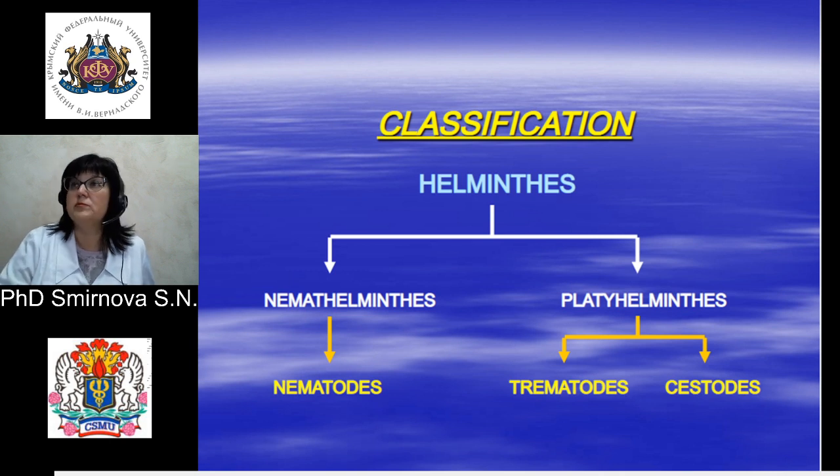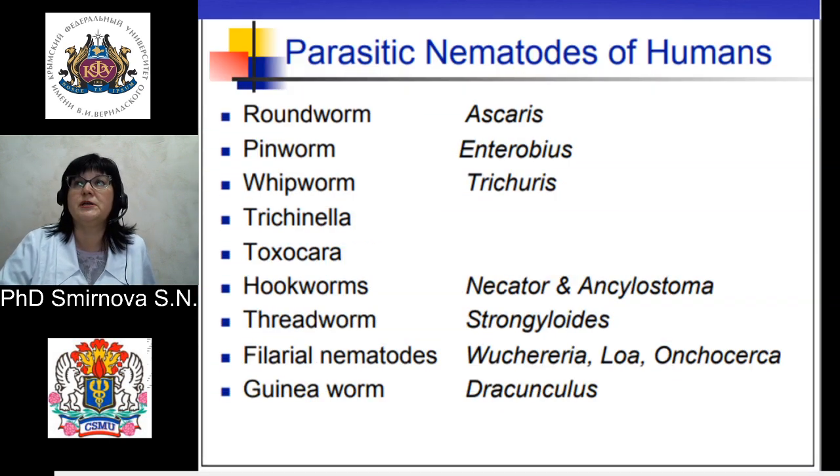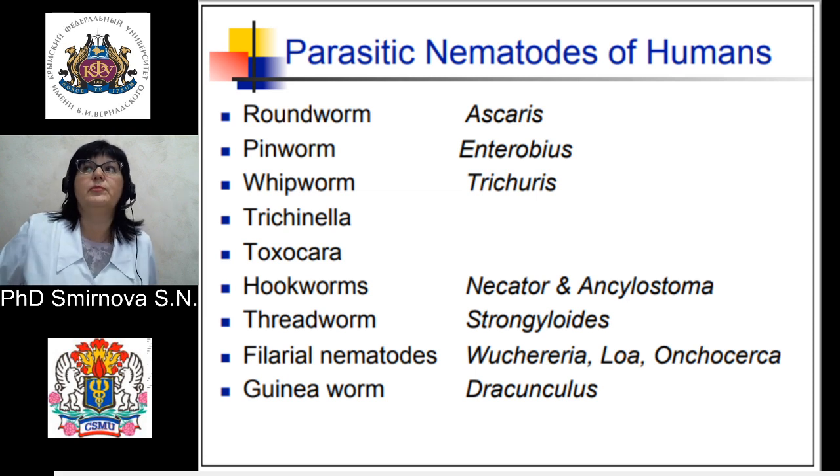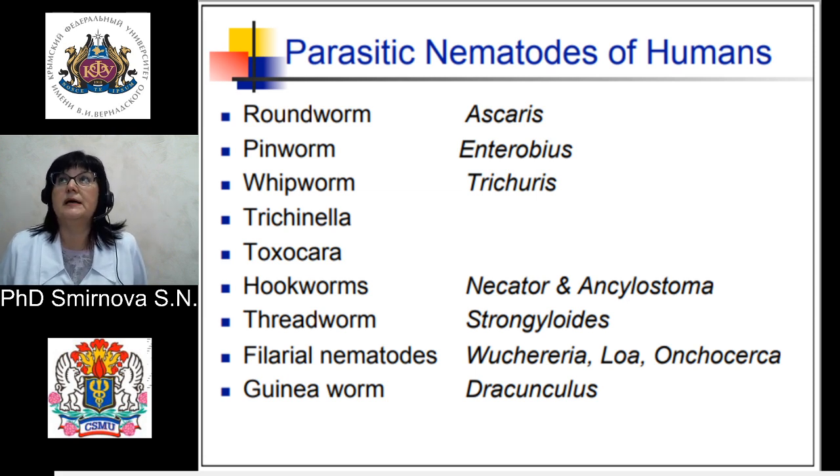During today's lecture I give you new information, and sometimes we can go back to our previous information, and you need to understand what the principal difference is between parasites from phylum Helminths and Nemathelminthes. Many nematodes are parasites important to humans. During today's class, we take information about Ascaris lumbricoides, Enterobius vermicularis, Trichocephalus trichiurus, Necator americanus, Ankylostoma duodenale, Strongyloides stercoralis, Wuchereria bancrofti, Loa, Dracunculus medinensis, and other parasites.